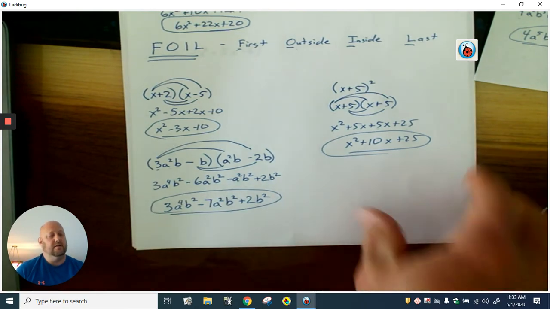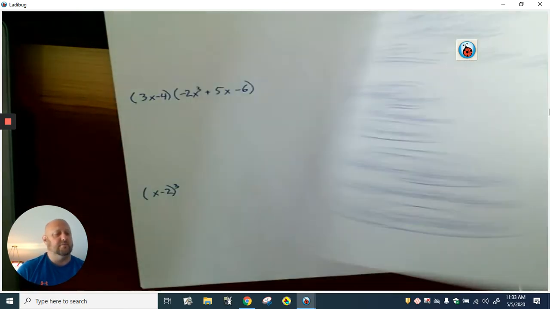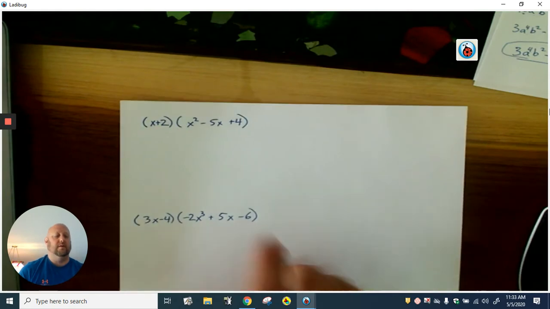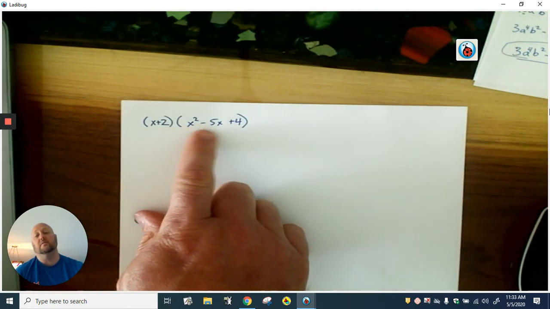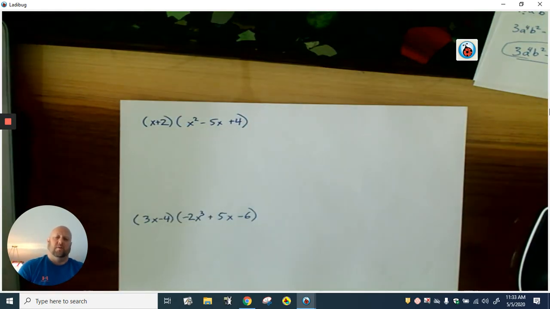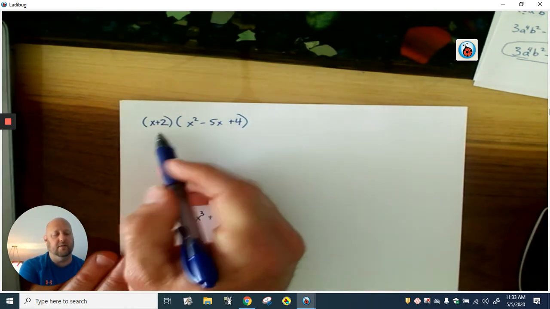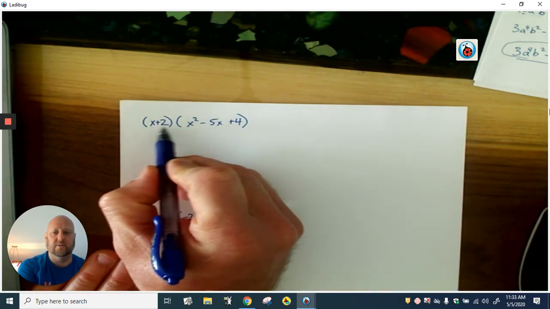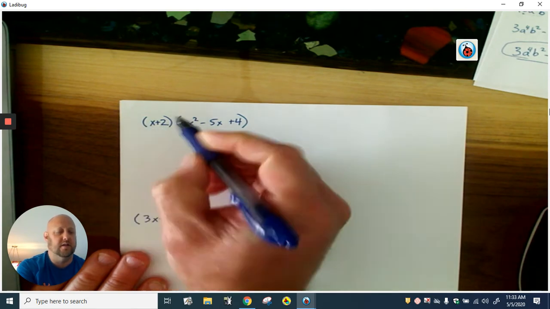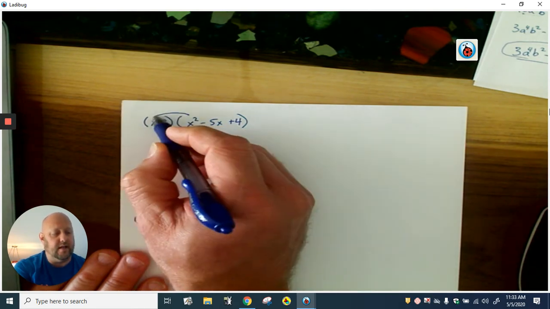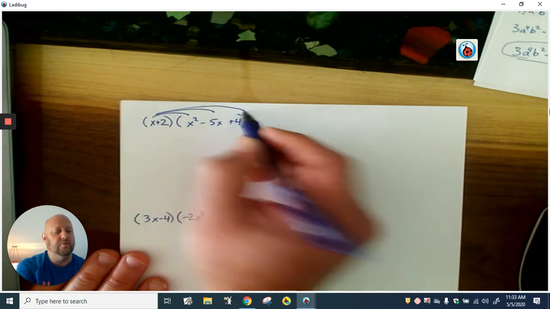And that's really about it. So let's try a couple more examples here. Let's try one where we have a binomial and a trinomial, where it's getting bigger. Well, the FOIL method isn't necessarily going to work here because we have more than just 2 terms in each one. Basically, each of these 2 terms, the x and then the 2, each of these has to get distributed through that second term.